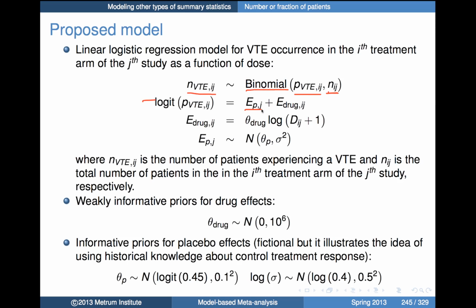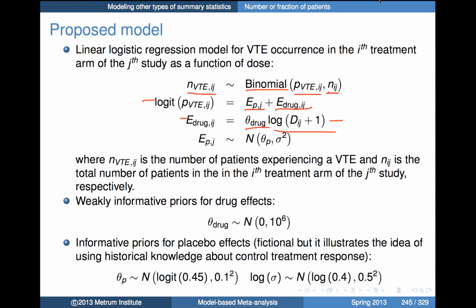This is going to be a sum of a component here. I put a P here, thinking of it as essentially being a placebo outcome, and then added to that a drug effect over the top of that. For the drug effect, I chose a variation around a linear model. In this particular case, it fit better than a model that was linear with respect to dose. Here I went with a parameter to be estimated, theta sub drug, times the log of dose plus 1. Notice that when you're taking the log, if dose is 0, you end up with the log of 1, or 0, so that E drug will be 0 in the case where the dose is 0.